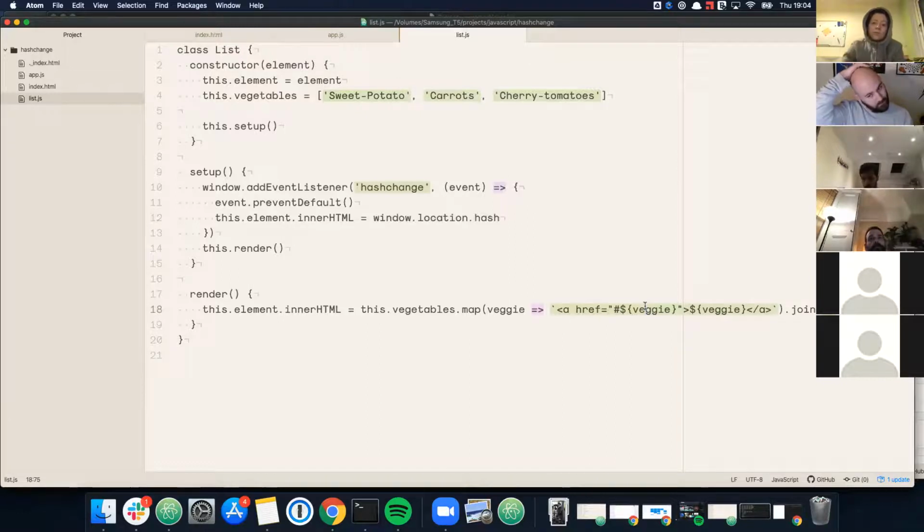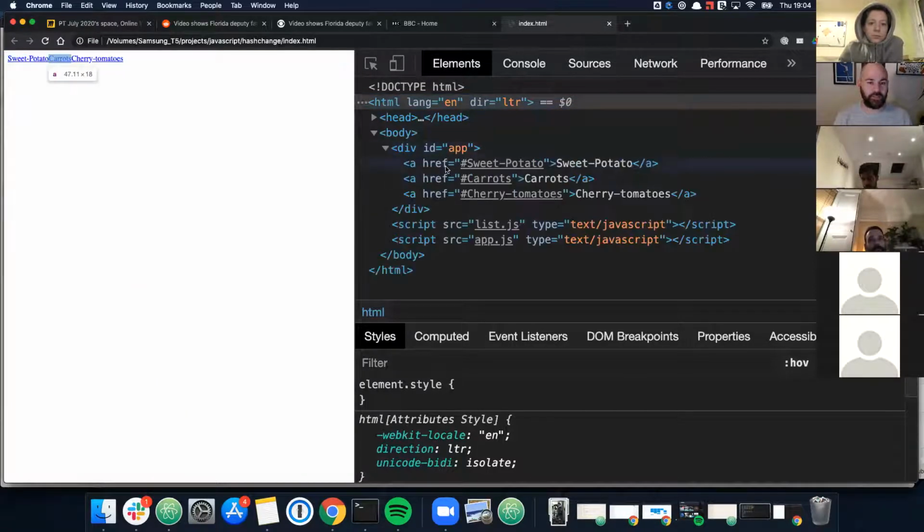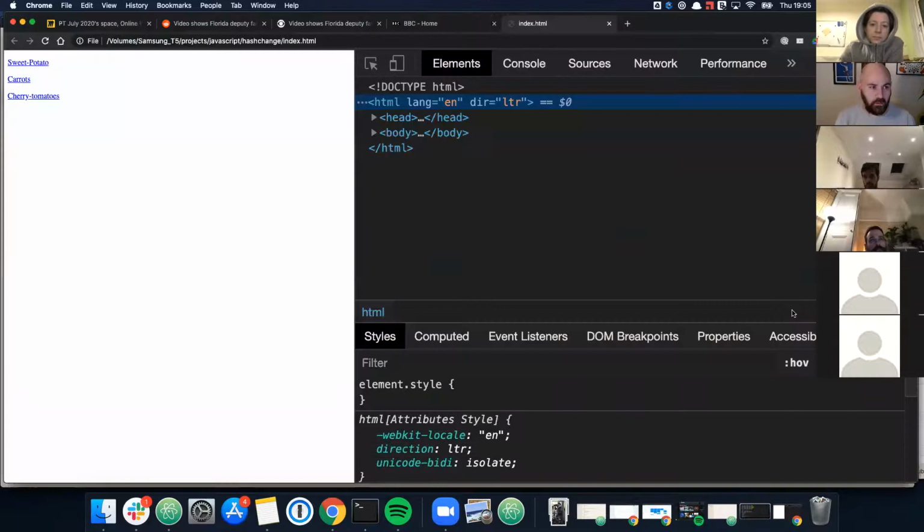Currently, the link is just one, isn't it? There's not three separate links. Okay, can you see here? There are three links. Oh, okay, yeah. Just because they're all squished on one line, I could probably wrap this in a paragraph, which is a block element, to make it clearer.